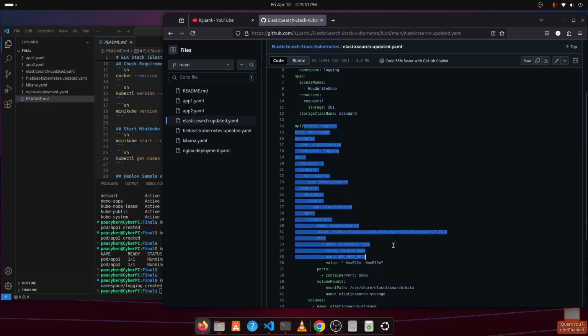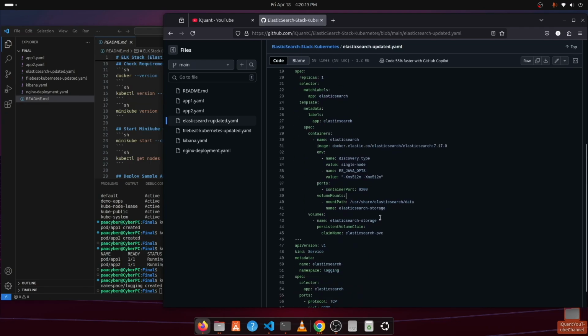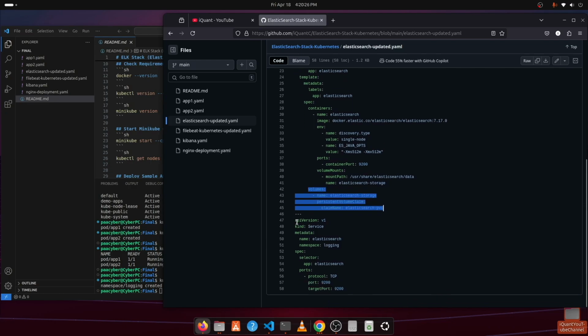Now, that's, of course, an automated thing in Minikube. It doesn't apply to all Kubernetes clusters. So in something like EKS from AWS or GKE or Azure Kubernetes, you will need to set up your persistent volume and your persistent volume claim and then mount it in a container like we've done here, and also reference it outside of the container in the deployments as we've done here. Okay. All right. That aside, the next thing is a service. You have a service here for Elasticsearch, also in the same namespace login, and it's listening on port 9200. So that's our Elasticsearch script.